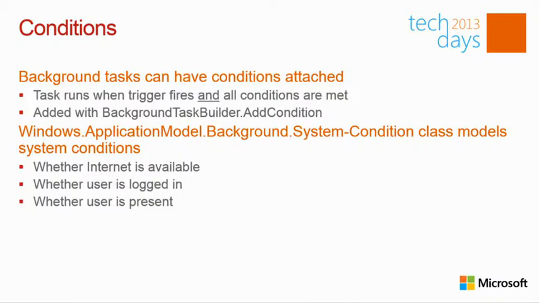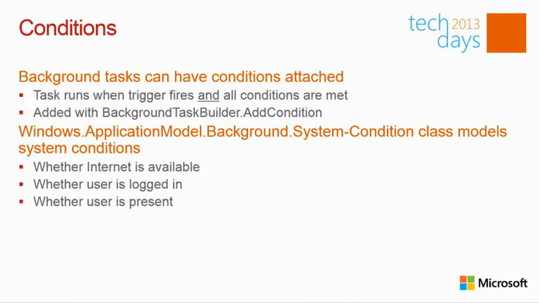By the way, a lot of us hoped that when they ported a part of WinRT from Windows 8 over to Windows Phone 8, the part they ported would include Windows 8's background tasking API. They did not do that. So the background tasking API in Windows Phone 8 is the same as it was in Windows Phone 7. And while there are similarities to Windows 8's WinRT background tasking API, there are lots and lots of API differences as well. Conditions allow you to add conditions that have to be true before the system executes your background task.